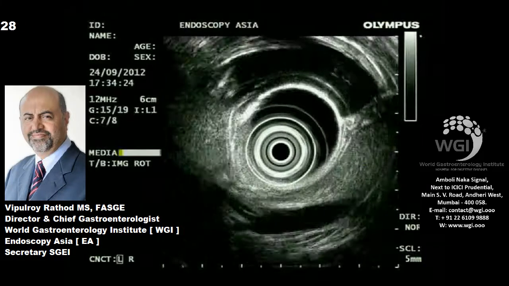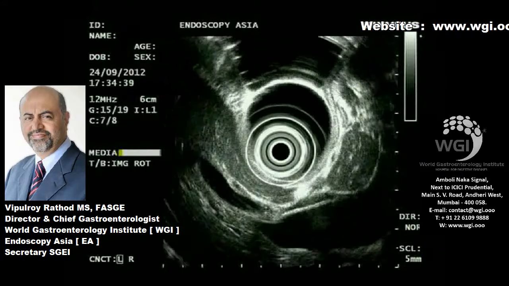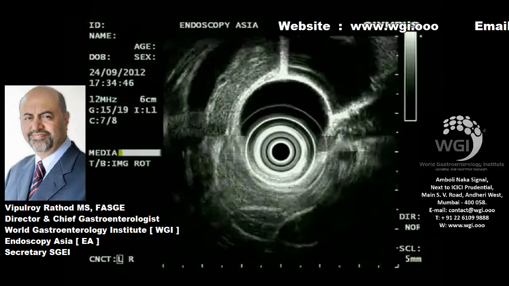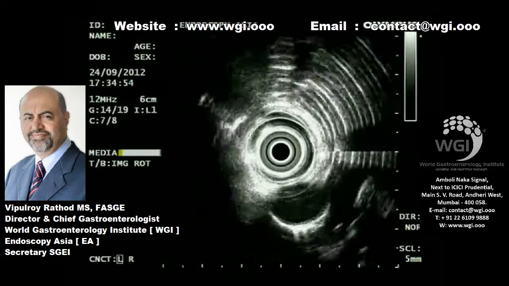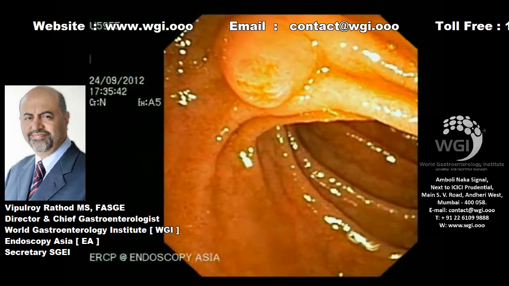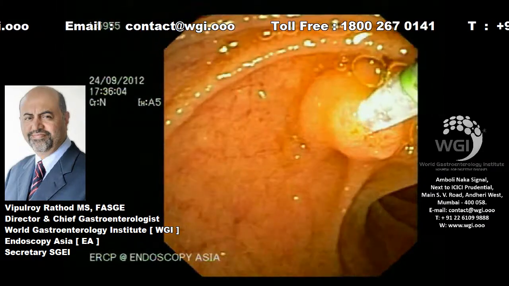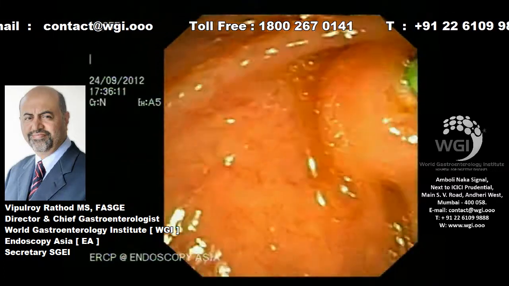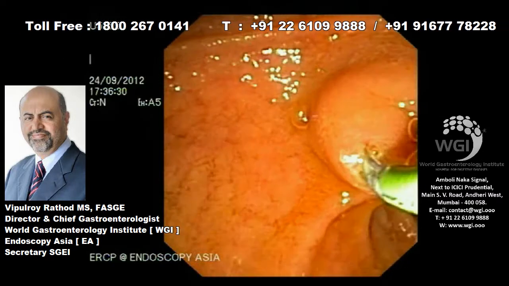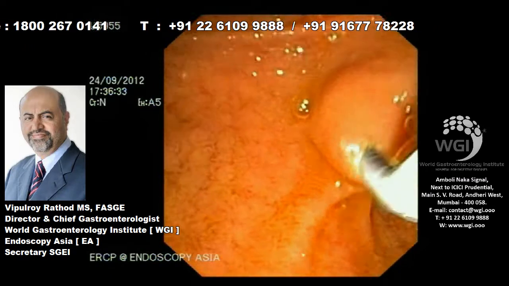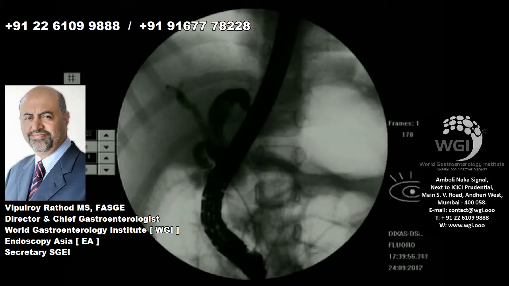In view of these findings, after evaluation on EUS, we have a fairly good roadmap, so we will minimize our contrast injection. And we can see the dilated system from the radial scope. You can see the anatomy in the mediastinum. And then we proceeded with ERCP after EUS evaluation. So this is a normal looking ampulla in a 7-year-old child. We prefer to use a sphincterotome with a guide wire for our initial cannulation, as always. We do have a pediatric ERCP scope with us. So as and when needed, we do use the pediatric ERCP duodenoscope.